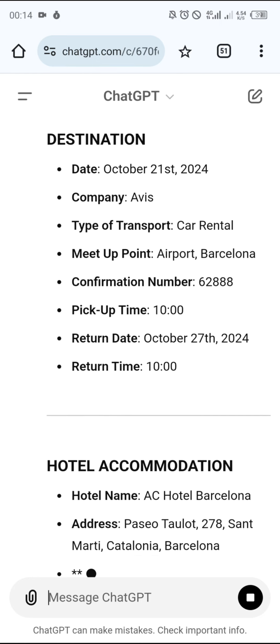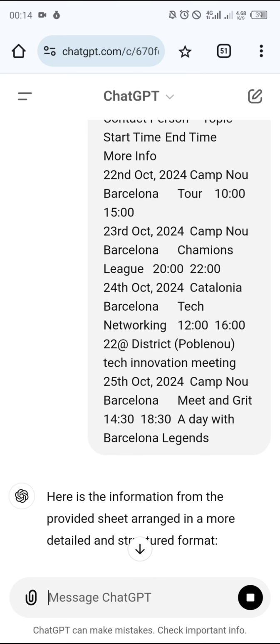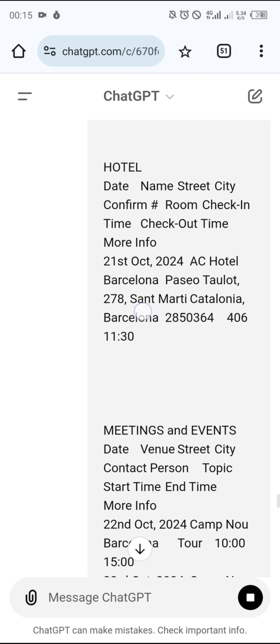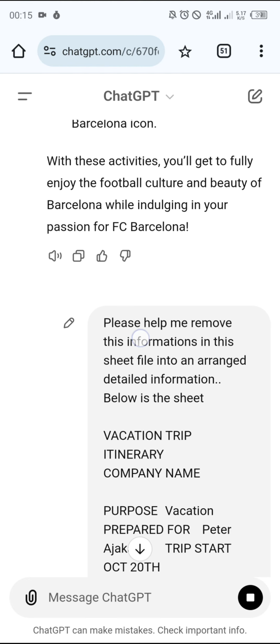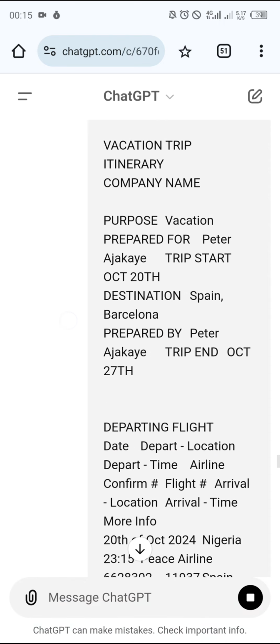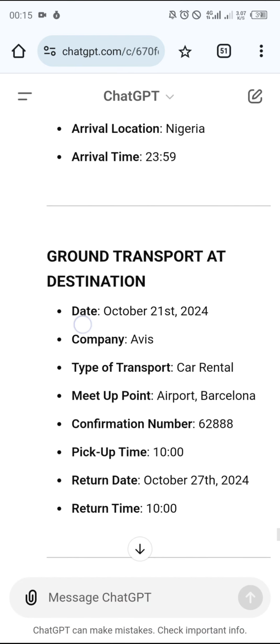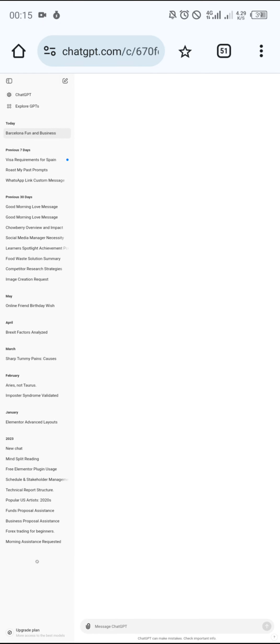So let me copy this first before I switch to desktop mode. No, come on. I really want to switch to desktop mode. All right, let me switch to desktop mode and see if I still have it there.